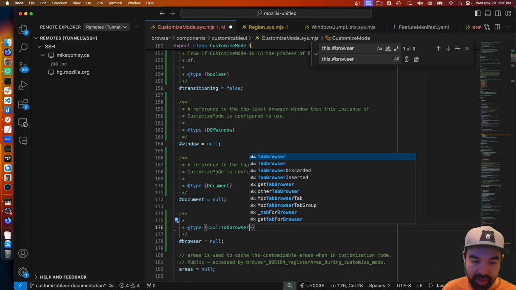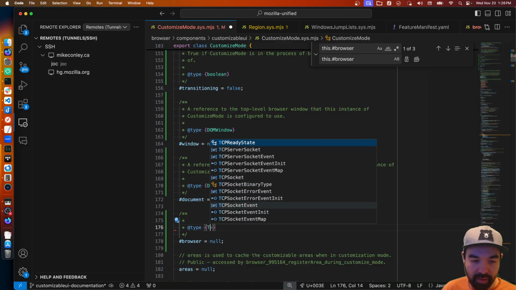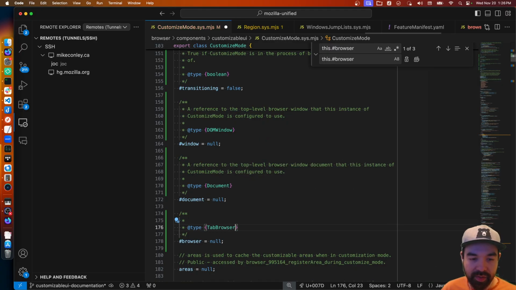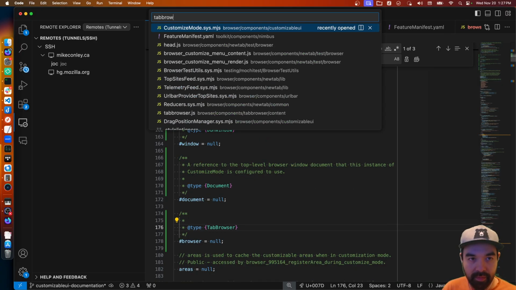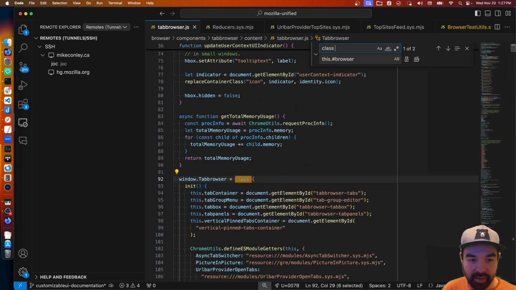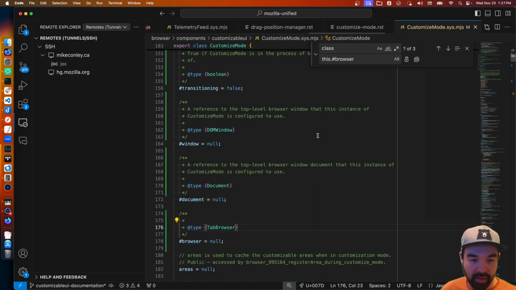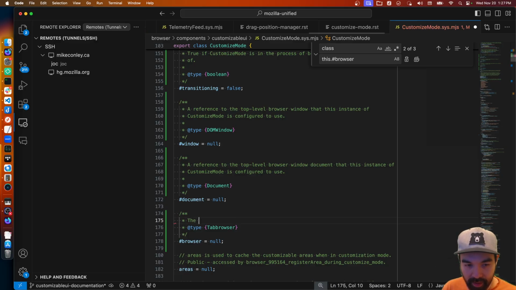This is a tab browser, which is also an ES6 class now. Class, lowercase b. Tab browser. The G browser.